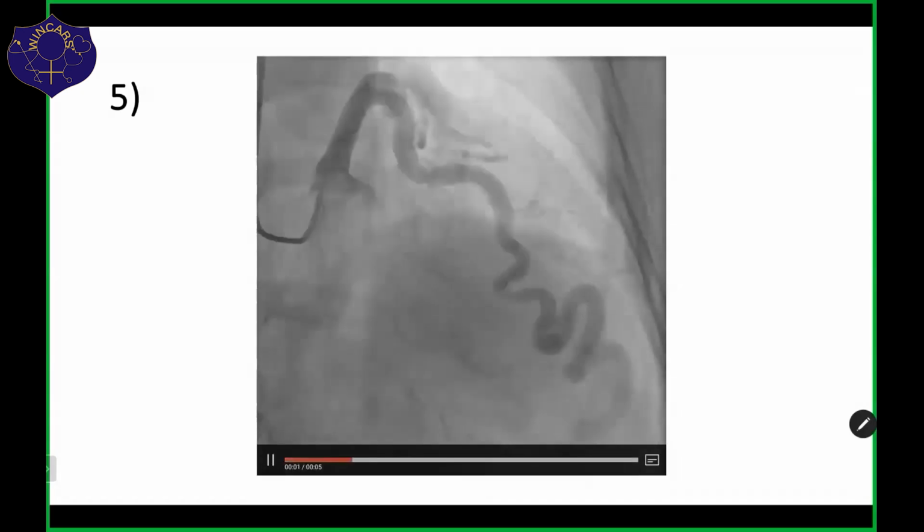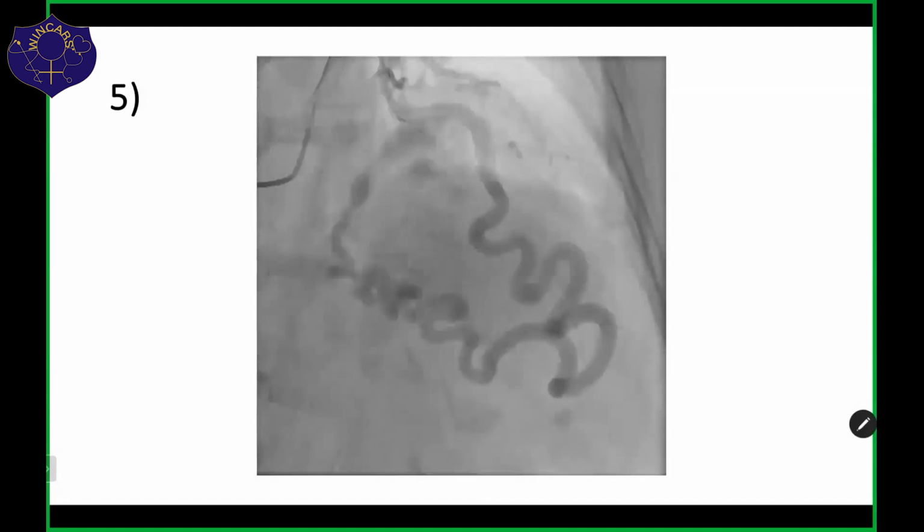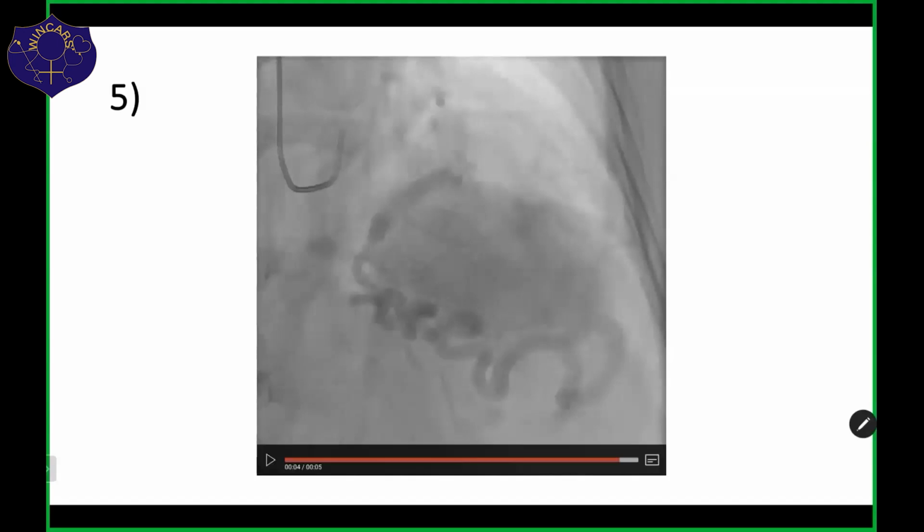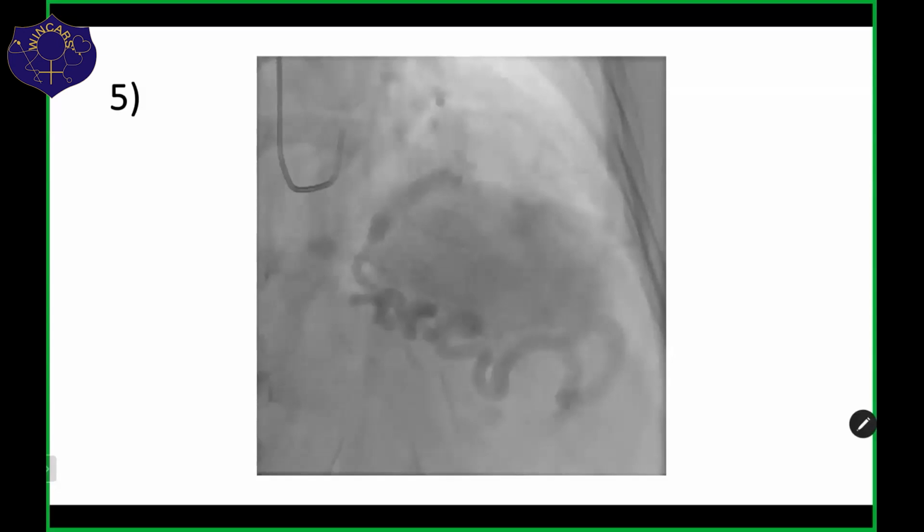No, ma'am, no. Asymptomatic. What was the indication for angiogram? Ma'am, as usual, most of the time when they come to OPD with chronic atypical symptoms, the TMT was done, which was showing some upsloping ST depressions. It was a false positive TMT. This patient is around 50 years old, a female, not diabetic or hypertensive, no other significant history.